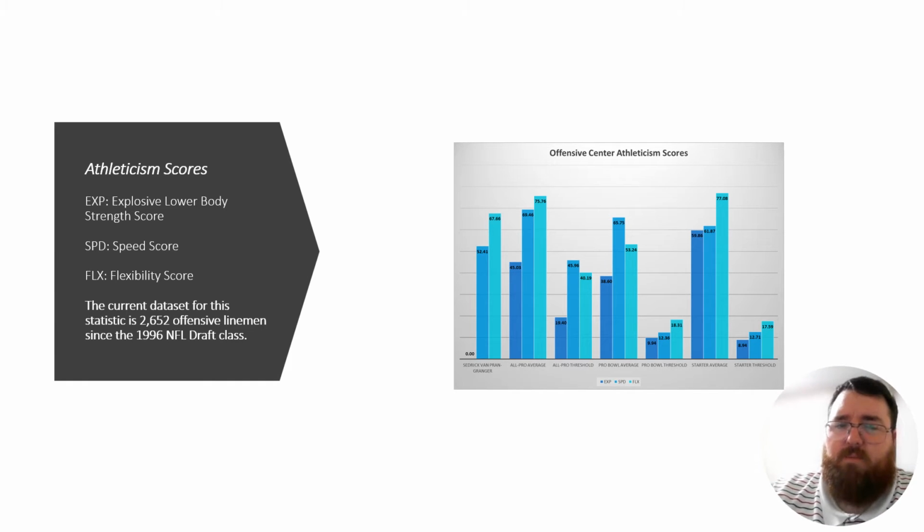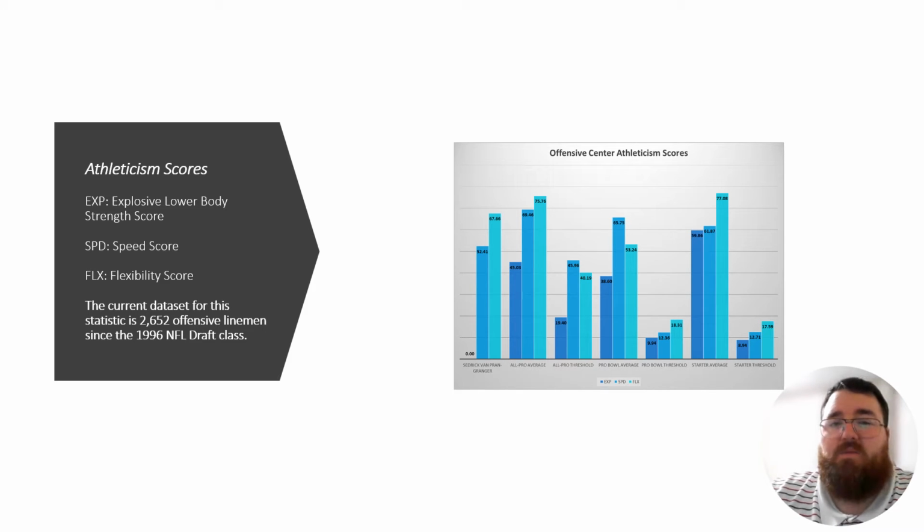Didn't do explosion testing, but had speed and flexibility. In terms of athleticism at the center position, centers typically don't need a ton of athleticism. So all the athleticism that you see right here out of Cedric is enough to make him a starter, is enough to potentially make him a Pro Bowl player. When you look at his speed score and his explosion, I shouldn't say explosion, but his flexibility testing. So all those factors definitely could make him into a decent center.